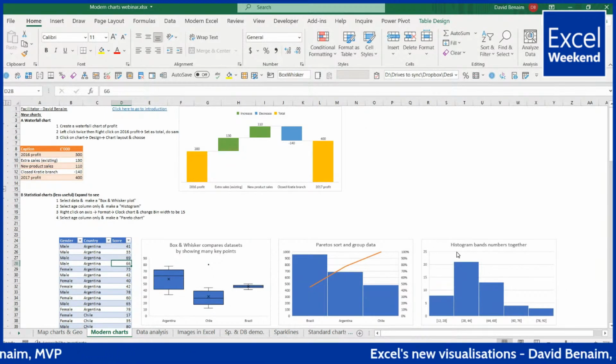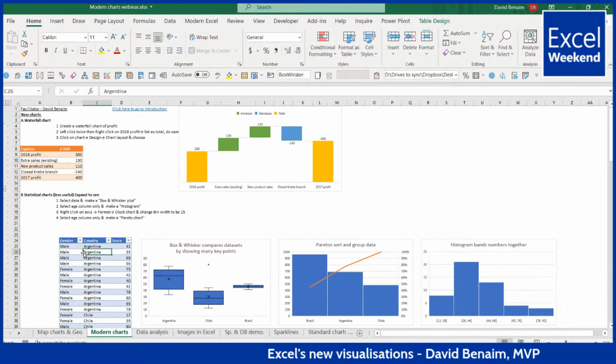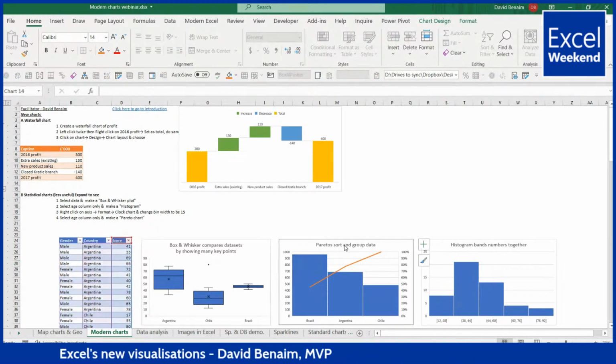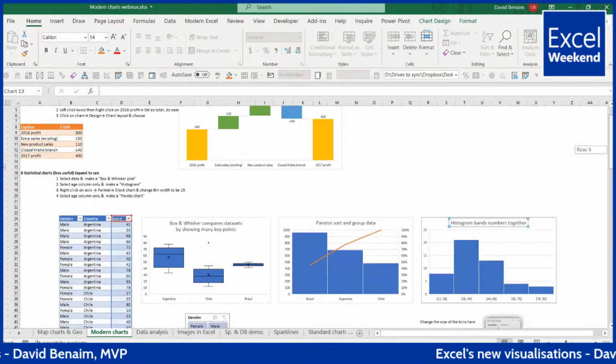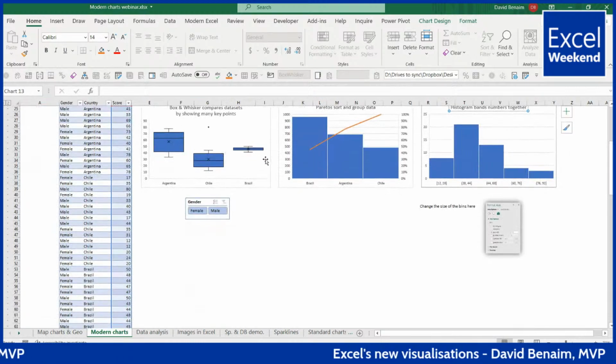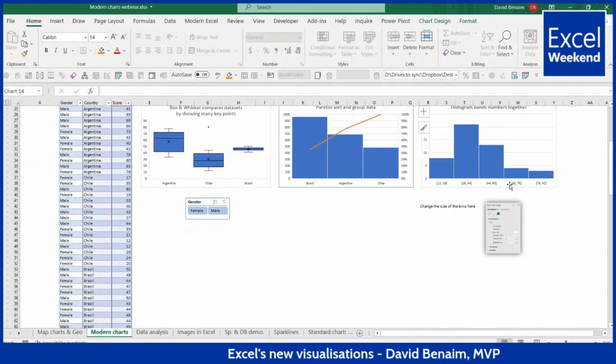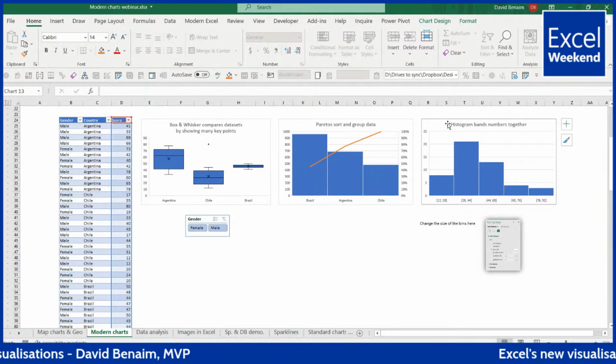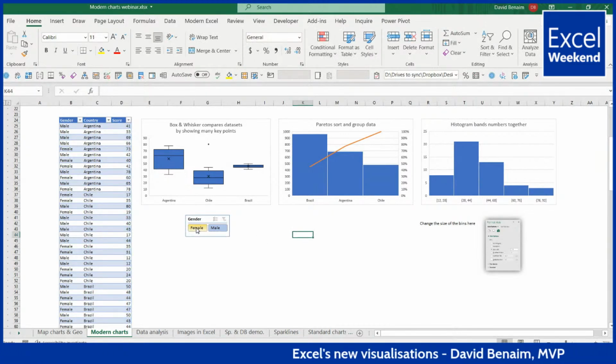So here I have the 3 statistical charts that you can do. One of them is a box and whisker, looks like this. One of them is a Pareto chart, and one of them is called a histogram. I really love this one. This one I use somewhat. It's actually got some really cool features, even if you're not after this. And then the last one, I don't use histograms that often, or if I do, I don't make them in this way. I use them with pivot tables.